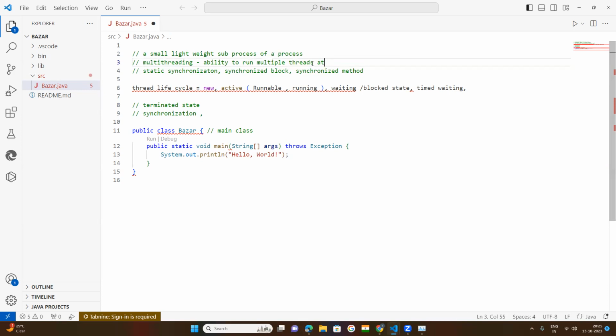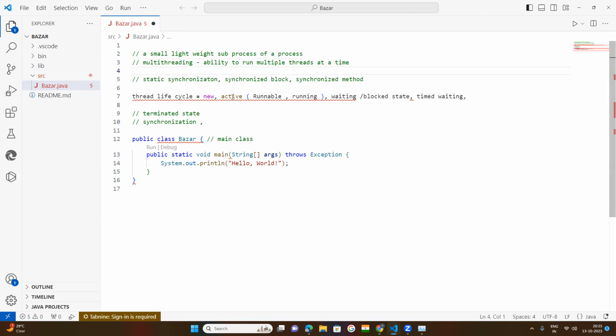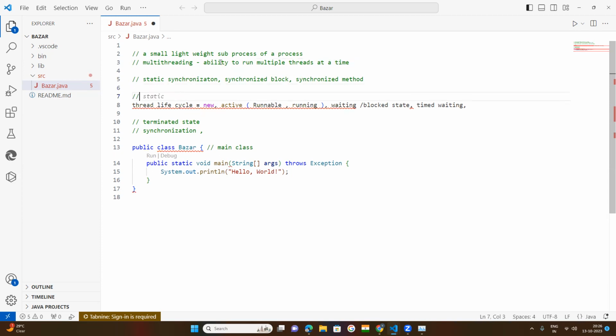Concurrently is another word that is used for that, a somewhat difficult word, so in general understandable language: at a time, if we are able to run multiple threads, that is called multi-threading. Synchronization means, what is synchronization? I have briefed that.